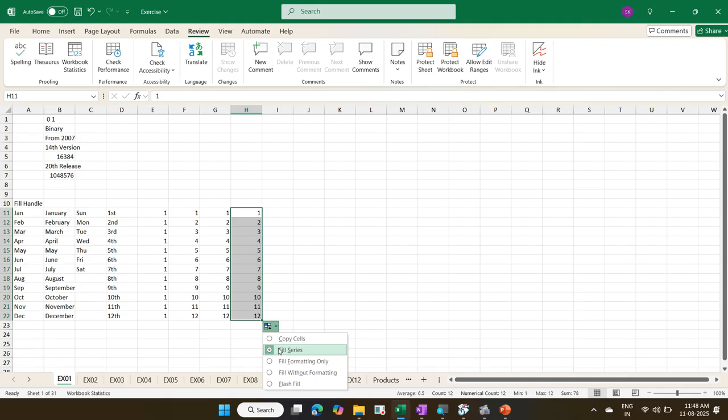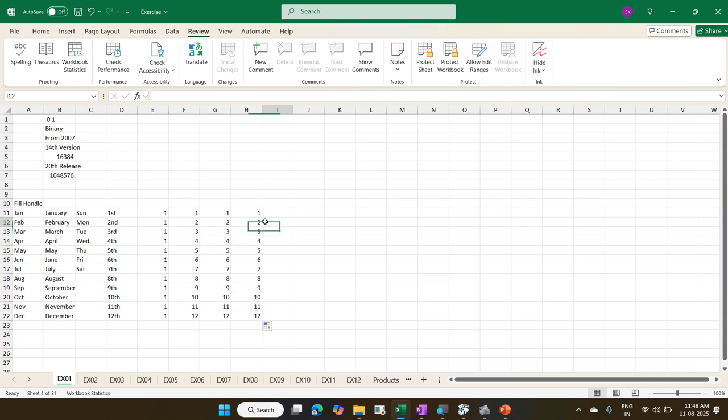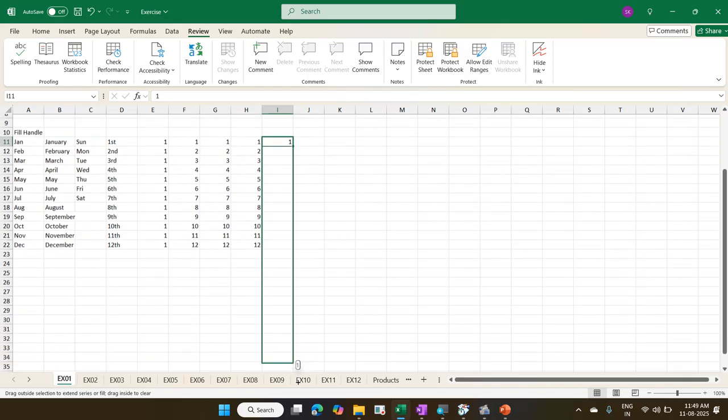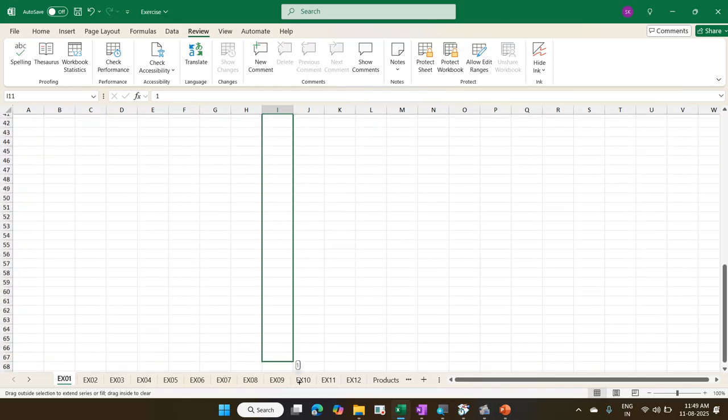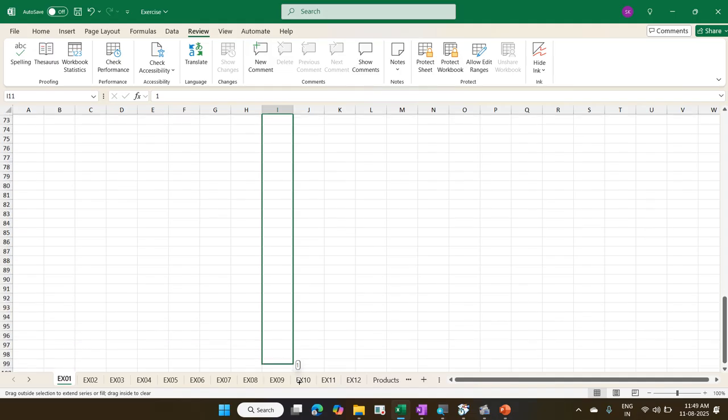We'll see. Next, all these 3 methods can be done if data is smaller, 1 to 10, 1 to 20, you can do it. Assume my data is too large. I want to fill starting from 1, till around 5,000 or 10,000. If I go to the corner and drag it, you have to wait for a very long time, correct? Drag, wait. Now only it has gone near 100. It's crossed 100 now. Till 5,000 means I have to wait for a very long time here.